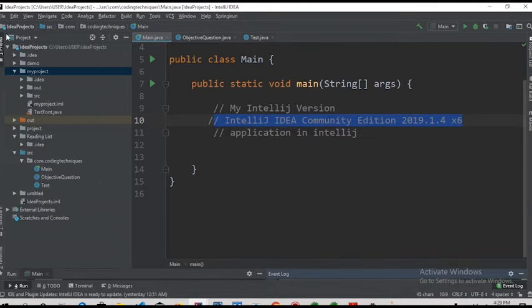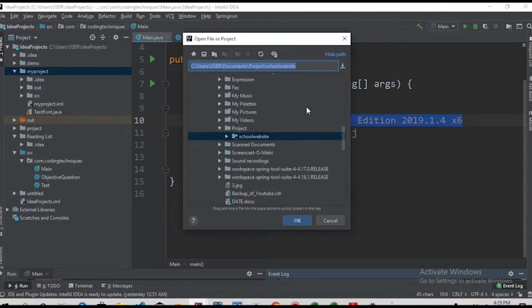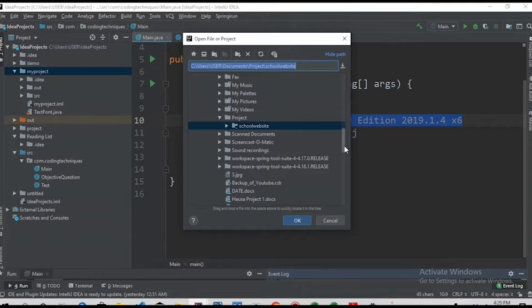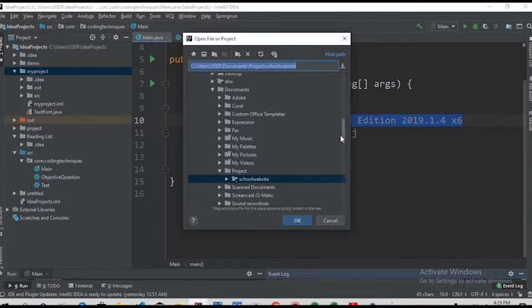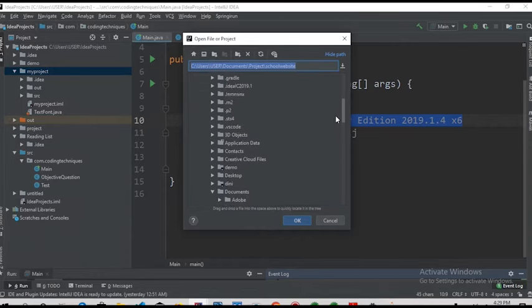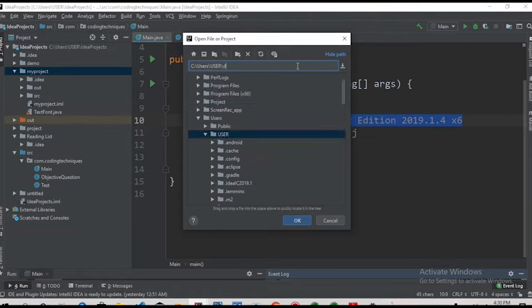Now open, we will just go to downloads, because the project is in downloads.